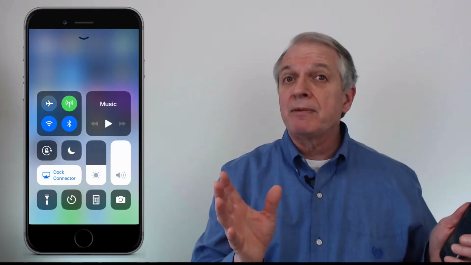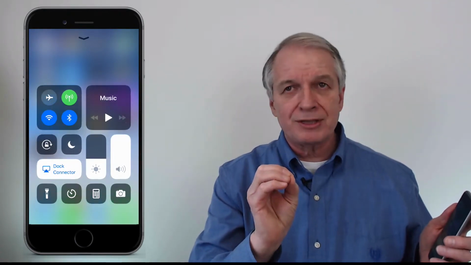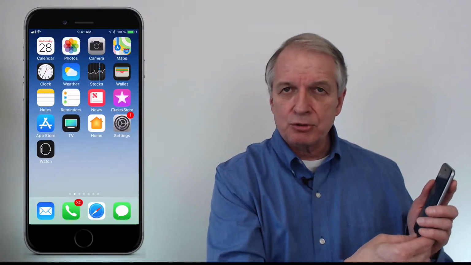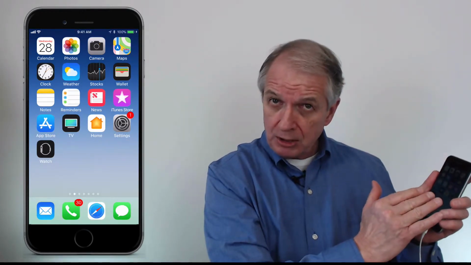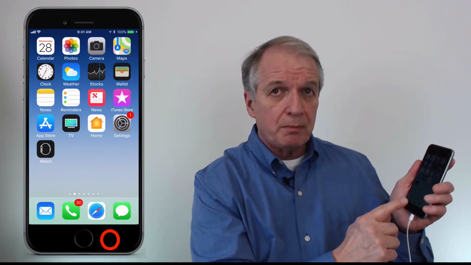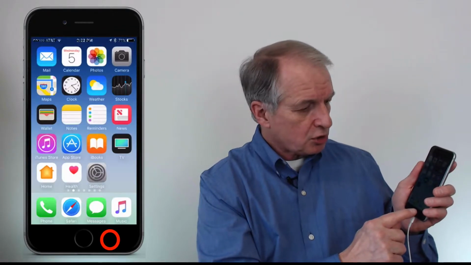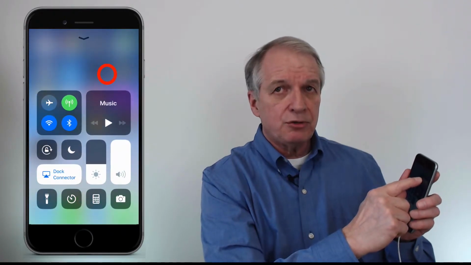Many people initially discover the control center accidentally when they swipe up from the bottom of the screen. Now that's the action to retrieve the control center. But let's be more definitive about that action. So take this approach. From any screen, whether it's an app, a home screen, or even the lock screen, place your finger next to the home button, not on the home button, but next to it. From there, slowly sweep up until the control center is in view.